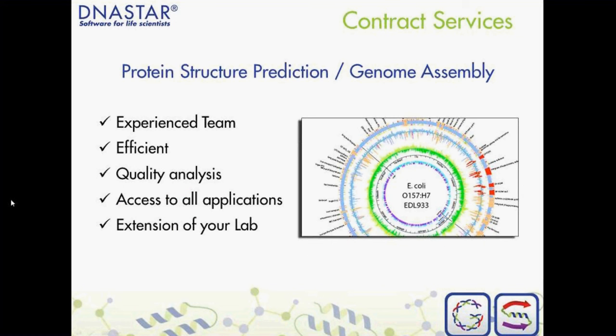And then finally, DNASTAR also provides contract services for both protein structure prediction and genome assembly. Here at DNASTAR, we want to be an extension of your lab. With our contract services, we're able to tap into the expertise of our team of molecular biologists, computational biologists, computer scientists, and bioinformaticians to assist with your data analysis requirements and, most importantly, deliver quality results.